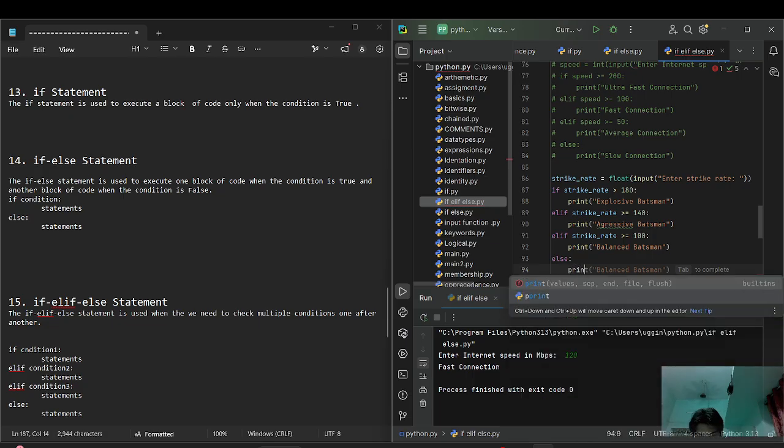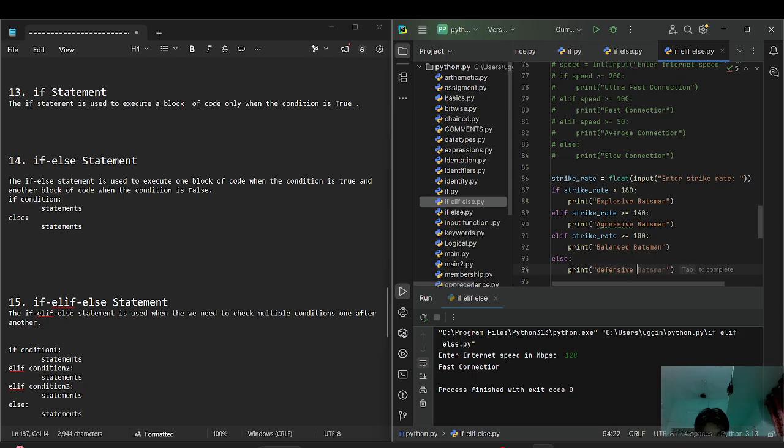Let's print defensive batsman. Let's run this code.